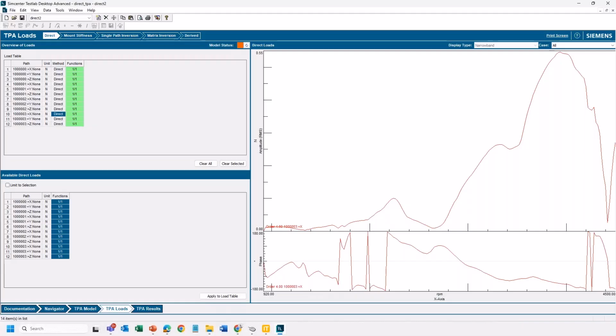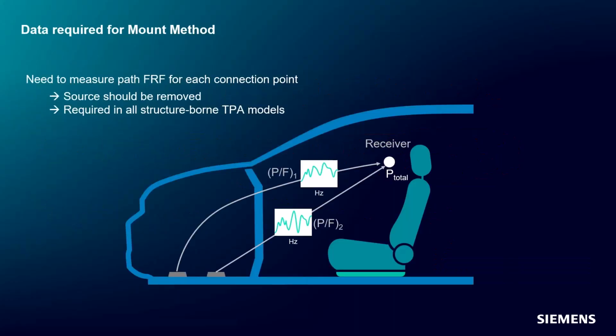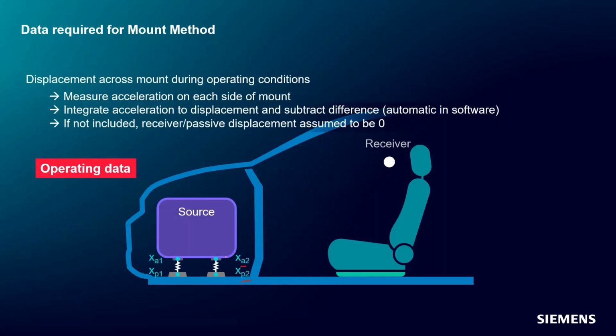Yeah, you have to measure in more locations though, right? When you say more locations, you have to measure an active and a passive side on your mounts. Yeah, we have to do the active and the passive side. So same FRFs as before from the passive side of the mount on the structure to the receiver location or target location, right? But here, instead of a single force, we're going to measure acceleration, active and passive side. Is that what you meant? Yes. It's not too much more information, right? No, just a little bit more, but it's easier.